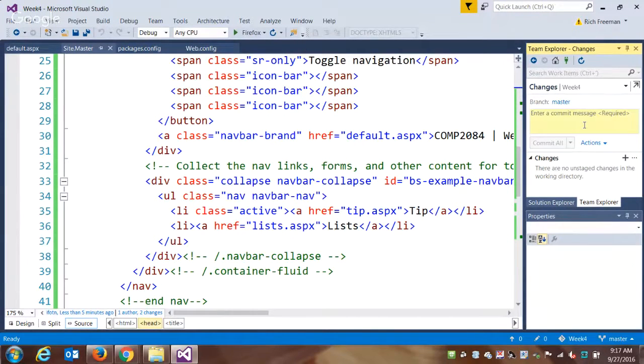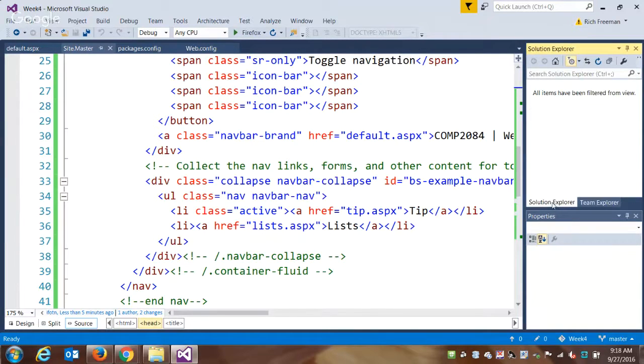And somewhere in there, I think, Artem, you said it will ask you for the remote. You'll paste in your URL to your GitHub repository. And when you do a commit and sync, it will upload for you. Were you able to do that successfully? So you're on GitHub? Okay. So it may be that the community doesn't support it. So at the end of class, we'll do a walk. We'll get everybody's on GitHub. If we have to use the command line, that's fine.